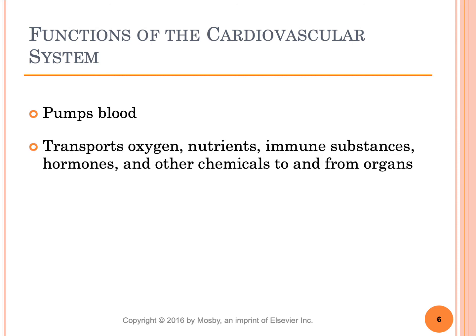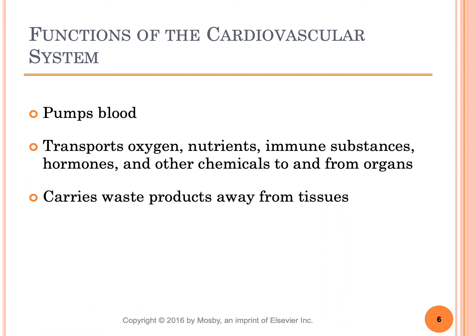Well, it transports oxygen, nutrients, immune substances, hormones, and a bunch of other chemicals to and from the organs and the tissues, right? We already said that. And then lastly, it carries waste products away from the tissues, right? So that they can be either filtered out through the kidneys or the liver as urine or feces, or as waste gases through the alveoli in the lungs.